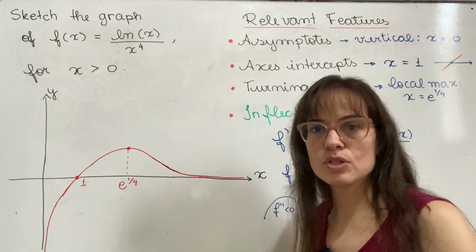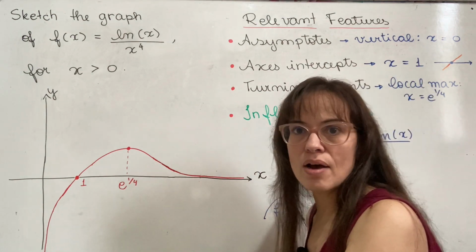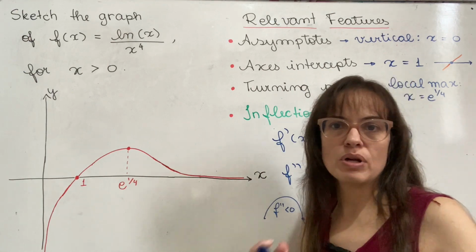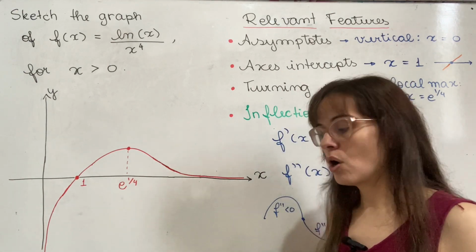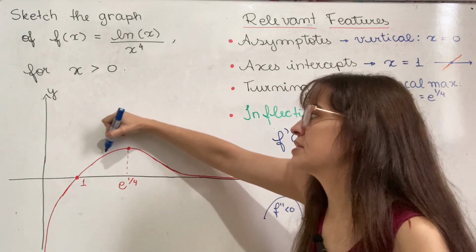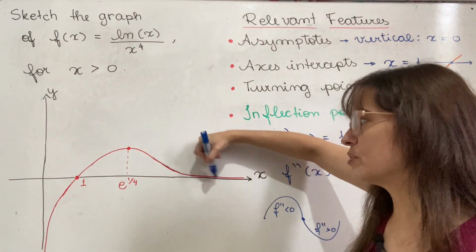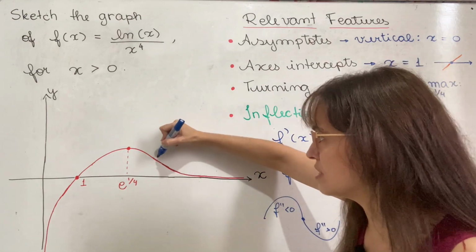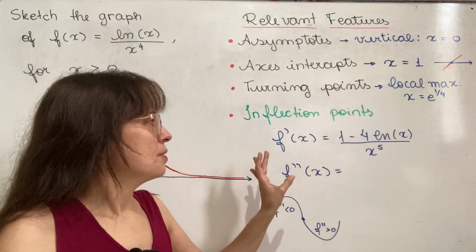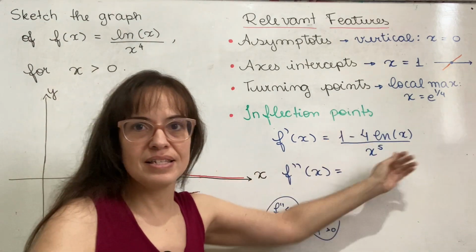And that is really what I wanted to point out, because we're talking about how to construct interesting graphs without the help of a calculator, but knowing all of the things that we know about how to calculate relevant features of the function. And this, I think, is a very interesting consequence, right? If you're going from this local maximum here, concavity down, you're ending in a horizontal asymptote that has concavity up. So you can see that there is an inflection point somewhere there. But I am going to have to calculate the derivative of this function and then set it equal to 0.